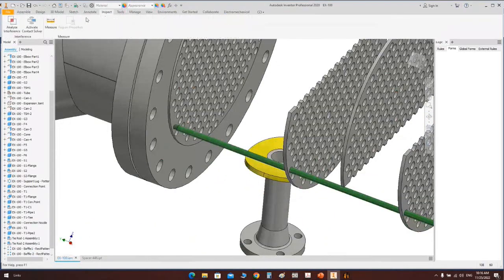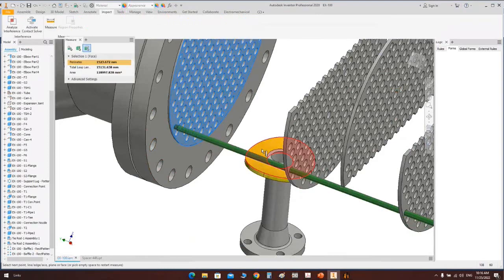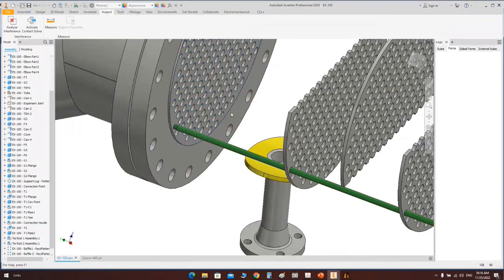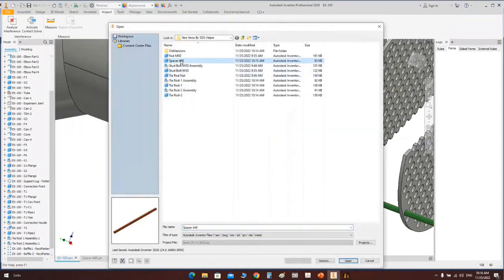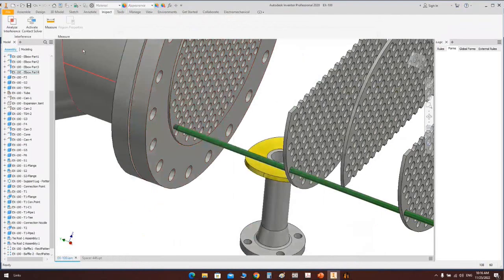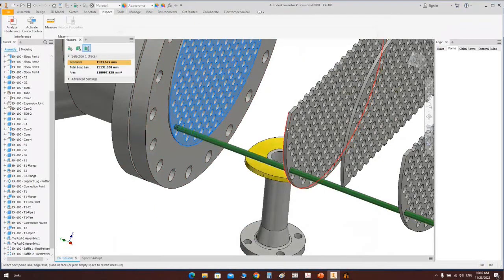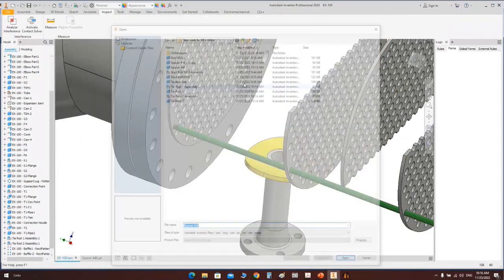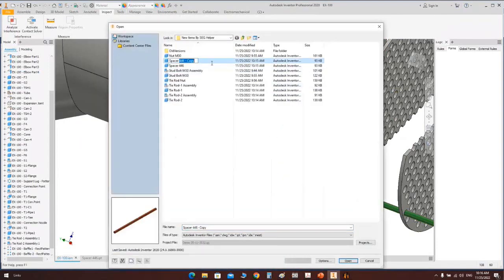So let's measure the distance from here to there. It's 296. So let's create another one. So that's a spacer with the length again, 296. So from here, the spacer length will be like that.